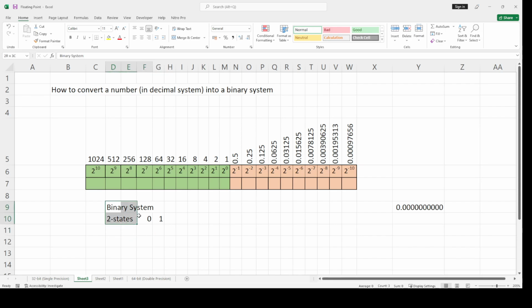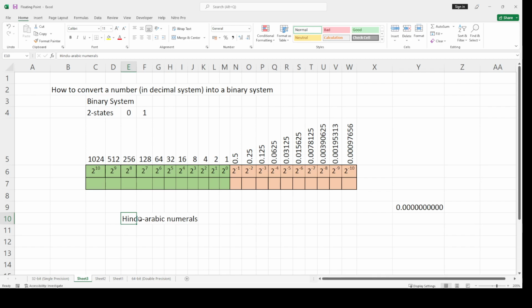As you can see here, we have what we call a binary system that is in two states, 0 and 1. So how do we convert it? We humans understand numbers through what we call the Hindu-Arabic system, Hindu-Arabic numerals, and like I said earlier, we have 10 symbols, 0 to 9. Now, how can we transform the numbers that we humans understand so that the computer can understand them, because computers only know two symbols, 0 and 1.